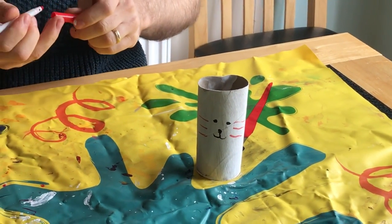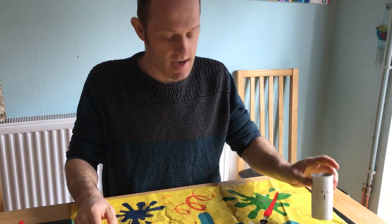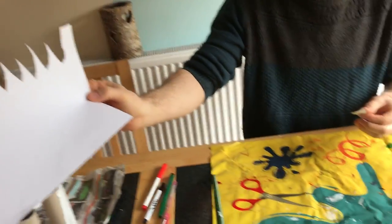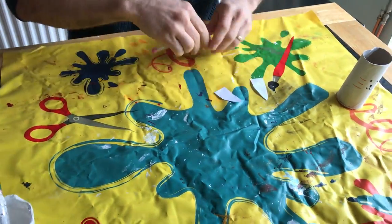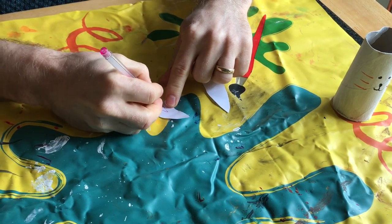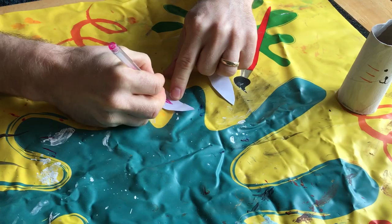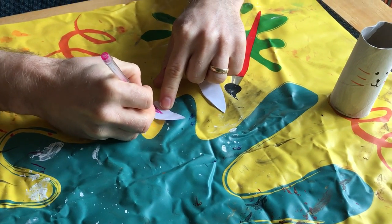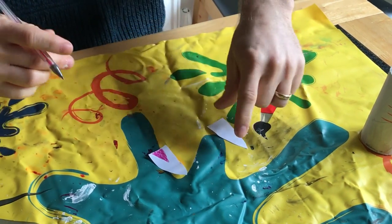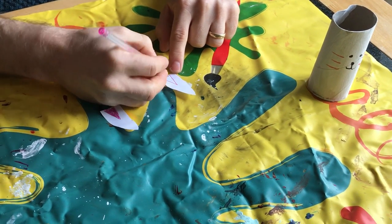You could use paint if you want, anything that you like. And now I'm just going to make his ears or her ears. Here's some ears that I cut out earlier just from my piece of paper. I'm just going to colour on the inside — some pink for the ears. Looking at these bunny rabbit ears, just using any of the things that I've got lying around the house.